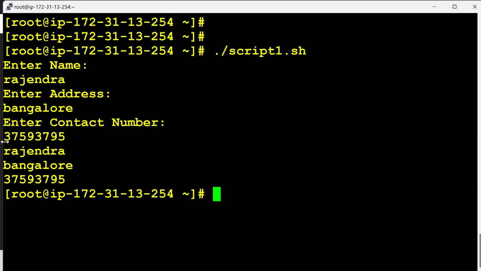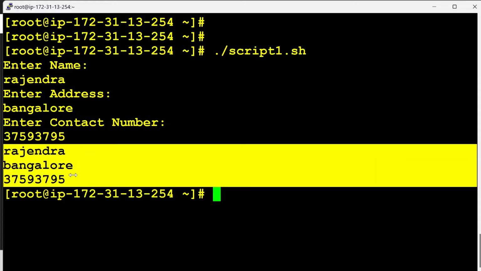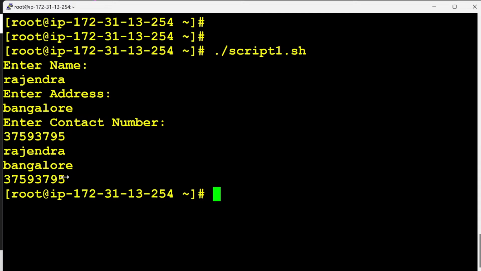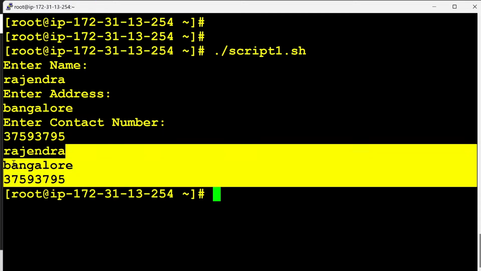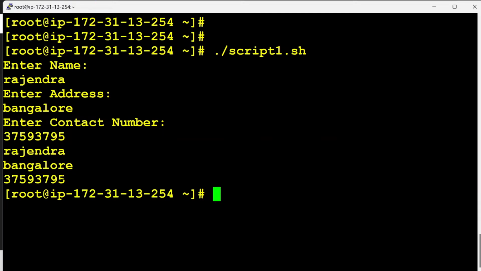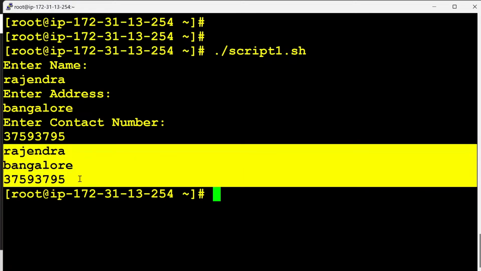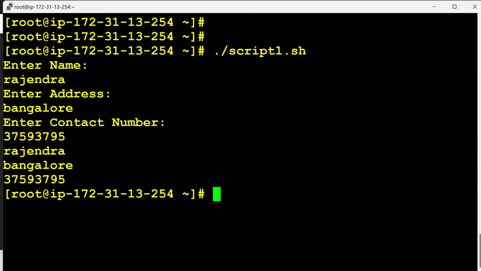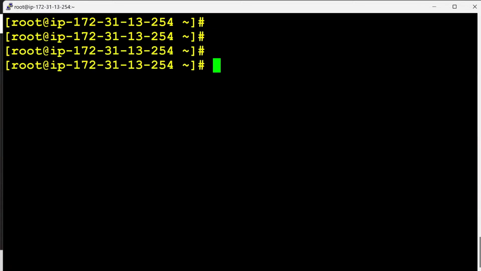Sir, in the output, we are unable to read this output properly. Is there any way to read the proper output? Yes, user-friendly output. I want to display user-friendly output, but it is not user-friendly. To get the user-friendly output, go back to your script one more time. Sir, how can I go back to our script? Simple, boss. Very simple. Nano.